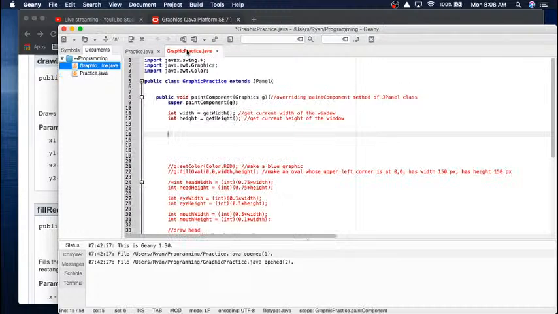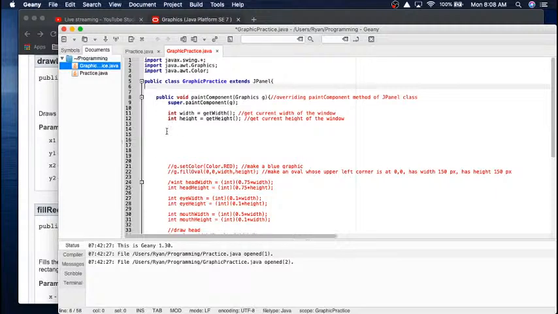And in fact, you're also going to have to modify the graphics practice with some other methods, because you're going to need some fields, for example, that say the slope is this, the intercept is that. So you'll probably need a field for the slope and the intercept, and you'll need some way to set the slope and the intercept, etc. So you'll need to do some extra stuff this time, not just rewrite the paint component method.